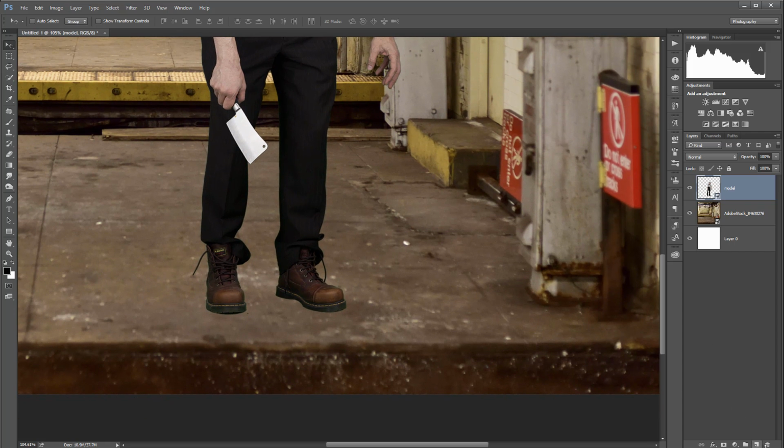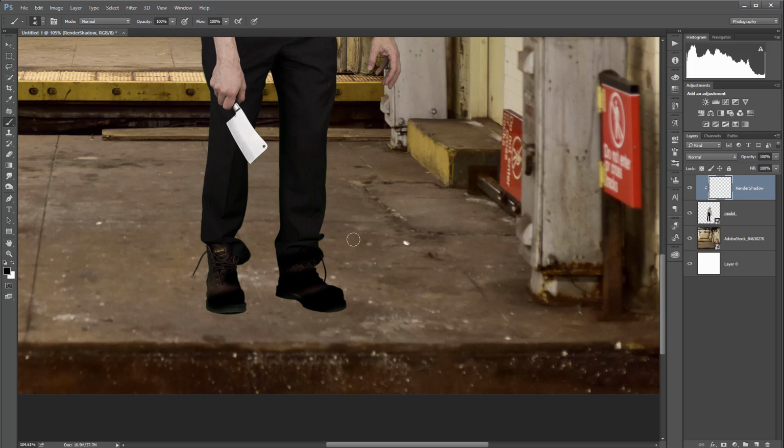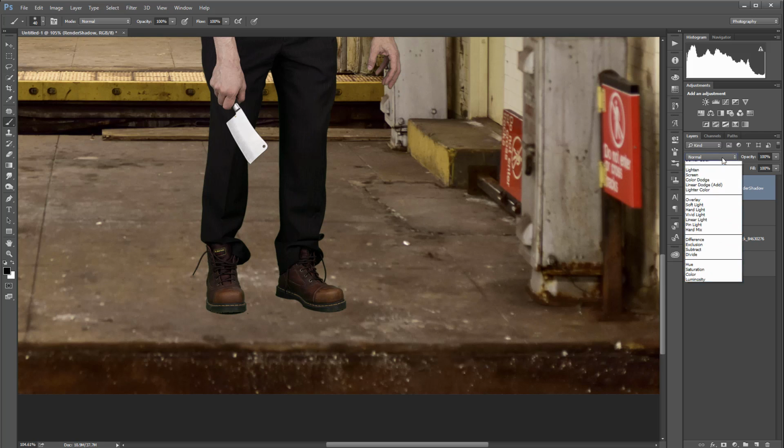Okay, what I'm going to do is create a new layer and we'll call this rendering shadow. And I want to take this layer and clip it to the model. So in this case, if I do any changes, for example right here, you can see it will apply only to the model itself. Let's undo this. But now I want to apply the right color. So for this, I want to be sure I'm using multiply mode. The multiply mode will also pass some color casting on when we do this.